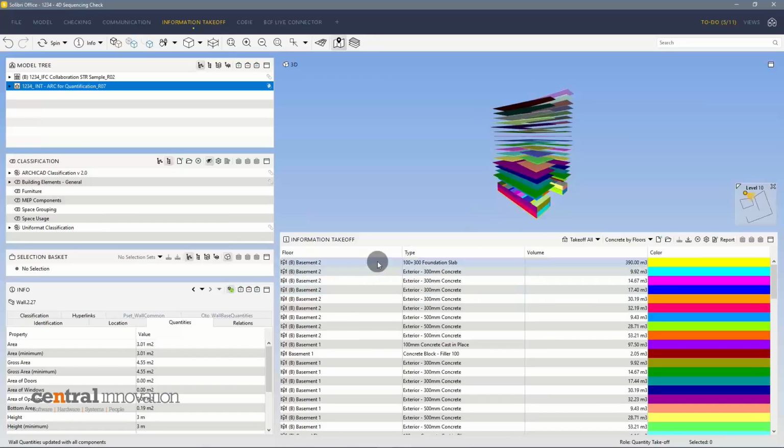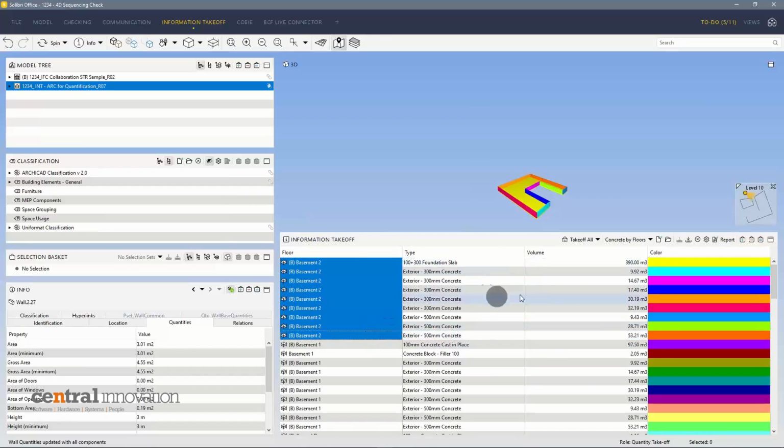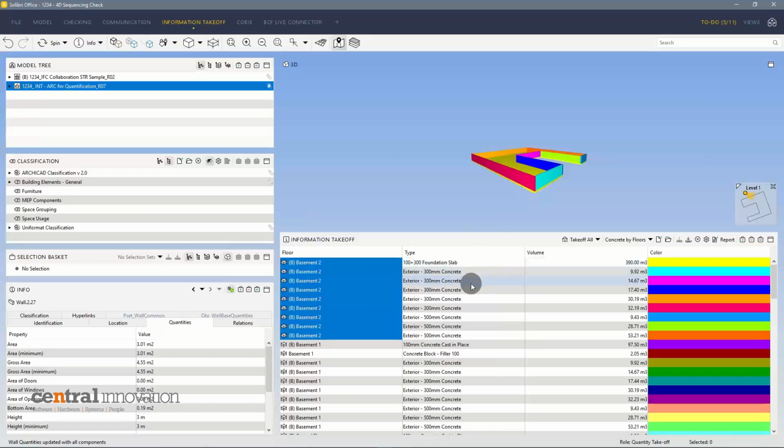What I've done in here is base the list of materials on the floors, so I can start quantifying, assuming that we're going to be building this from bottom to top as it normally is. So therefore, I'll have access to what type of material I am looking for and what the volumes are.